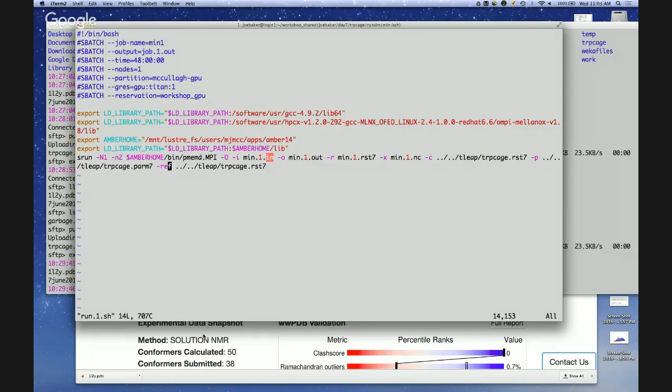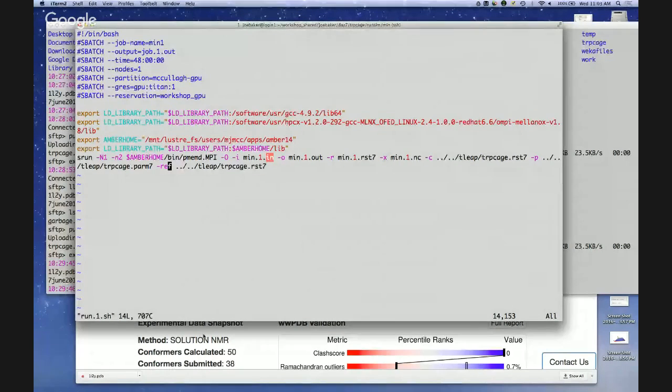This is the command line argument that we give to pmemd, pmemd.cuda, pmemd.mpi, whatever, that says we are going to be using restraints in our simulation. This is the file that defines the coordinates to which I want you to restrain the atoms over the course of the ensuing simulation.